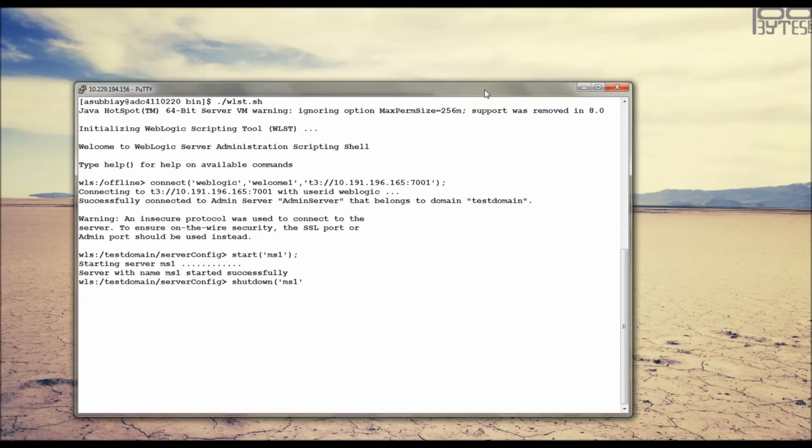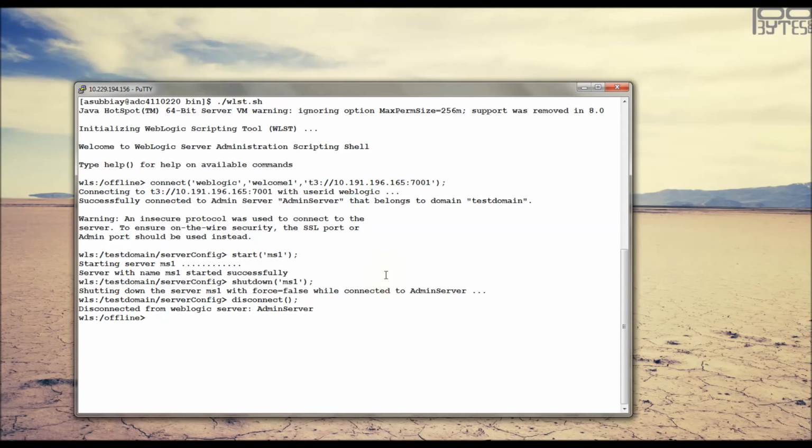So this is pretty straightforward to start and stop the managed servers, and even similar to the cluster, also the start CS1. Now we will see how to start these servers through the node manager commands. Node manager commands come in handy for restarting a server in a failed state and so on. As of now, I'm going to show some basics of the usage.